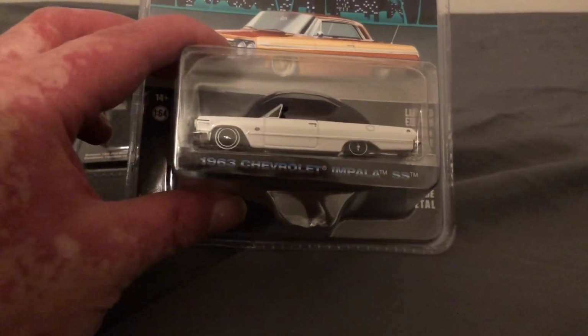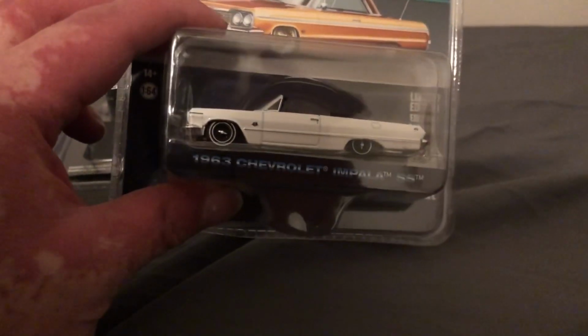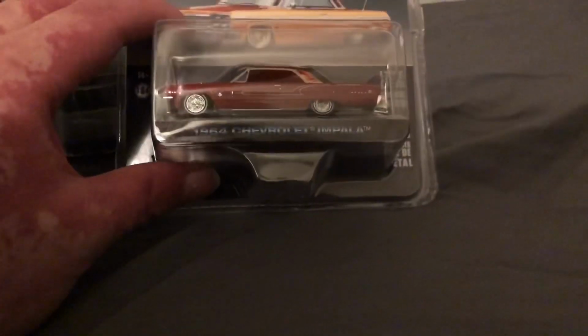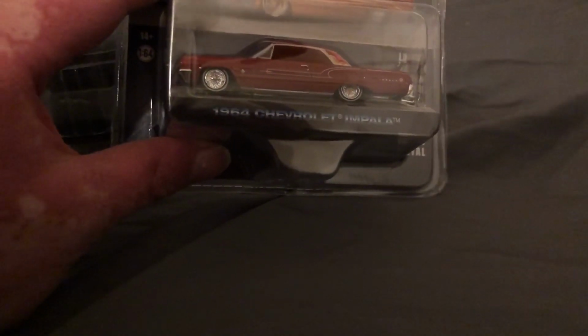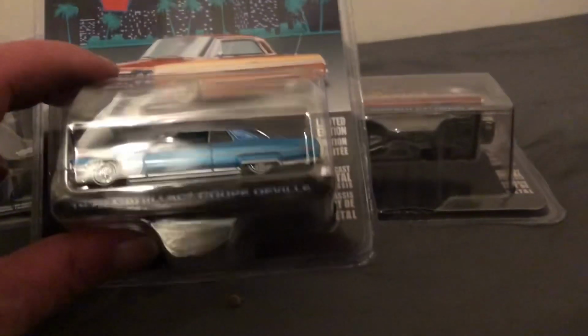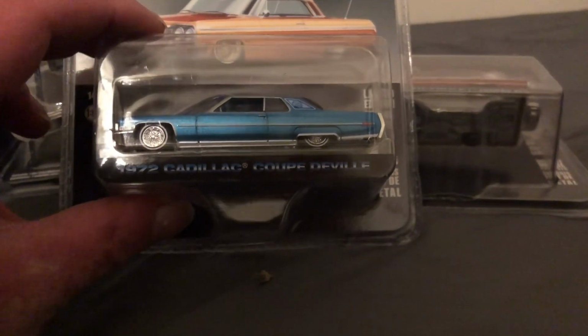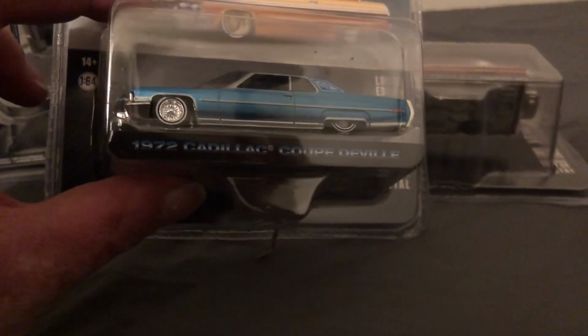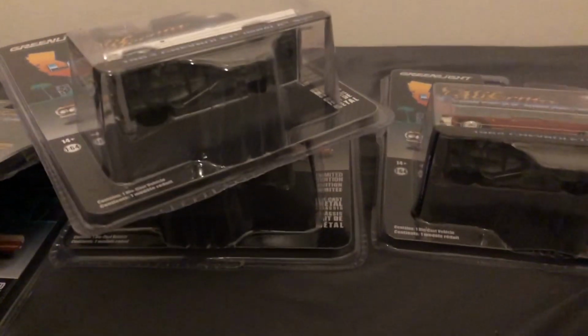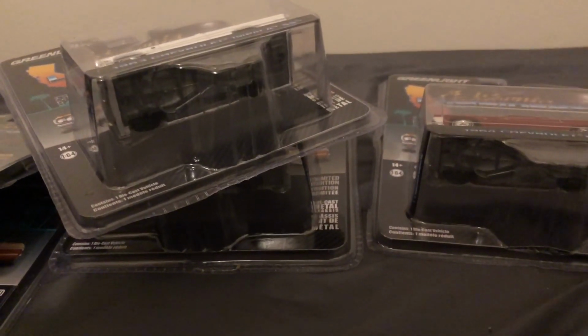We got a topless 64 Chevrolet Impala. Honestly, this one kind of reminds me of the Miho edition that they did, which I'll try to pick up, but prices on them have skyrocketed. We've got a beautiful 64 pink Impala here. Well, actually, I'm sorry, it's red. What I like about these is Series 2 added a lot of accessories to these cars. And then this is the car I was really excited about, the Cadillac Coupe de Ville, the 72. So we got a lot of Chevrolet and one Cadillac. I'm a little disappointed, I won't lie, but it's tempered by the fact that we've got these cool cars with these cool accessories.